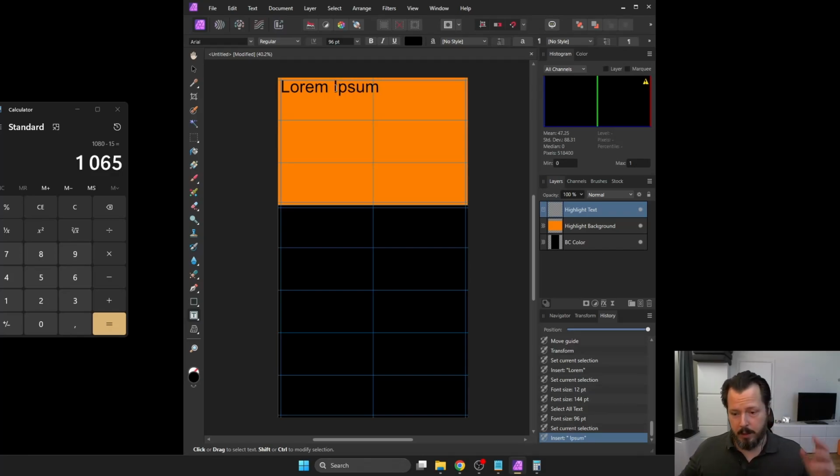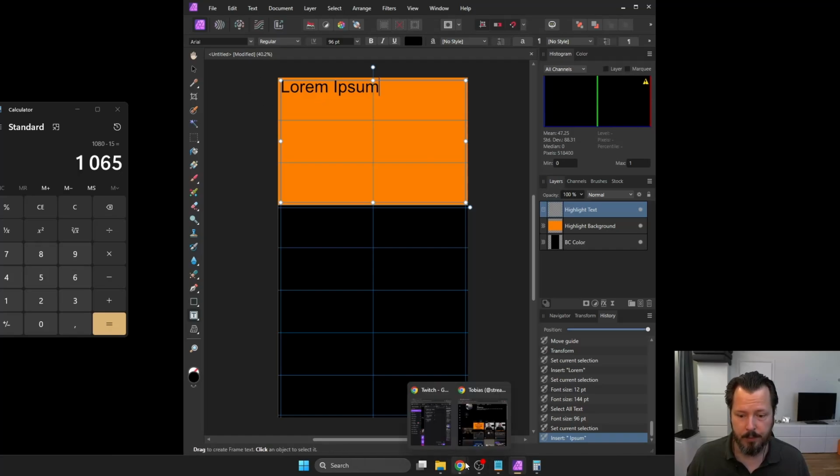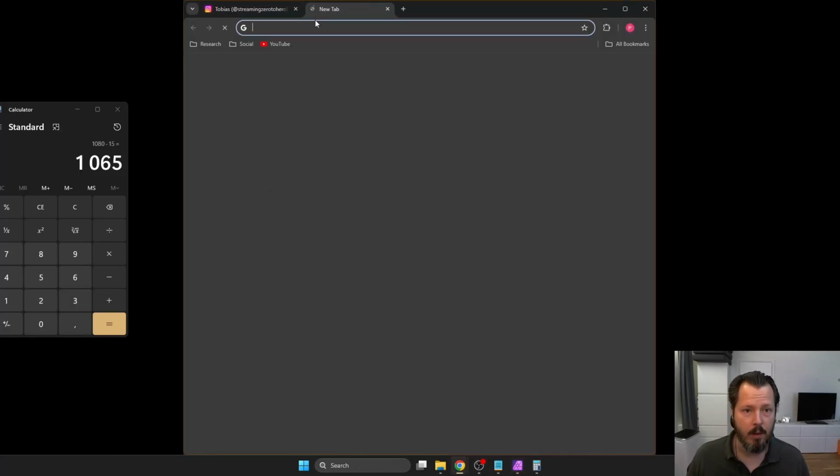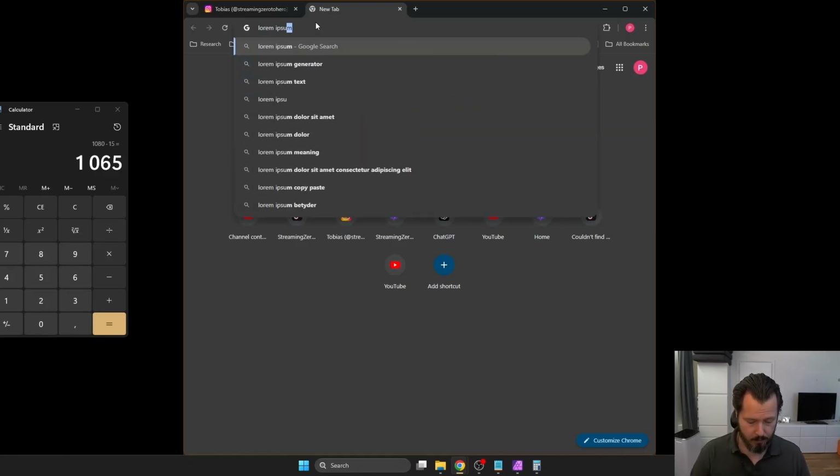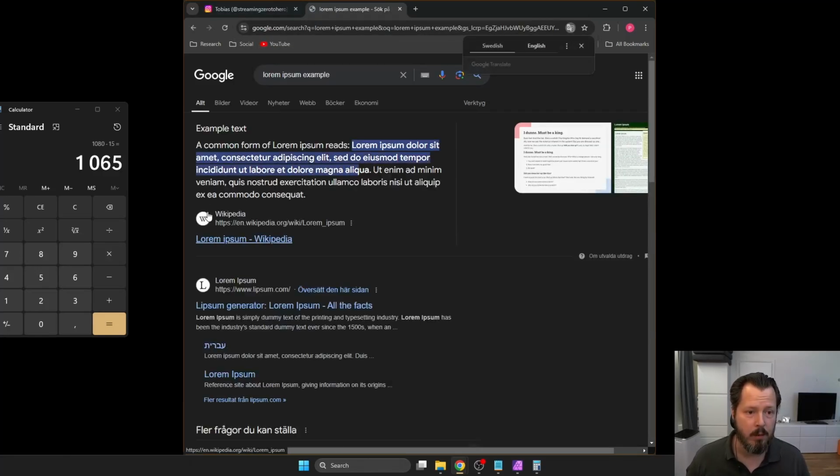Lorem ipsum is just a standard placeholder for text when you don't know what to write. You have something to look at. Can actually do. There we go. That's gonna be enough.